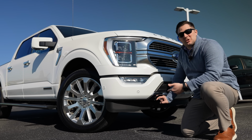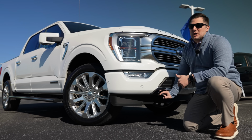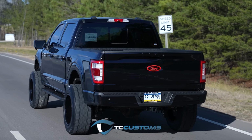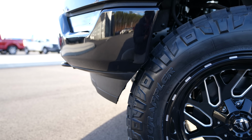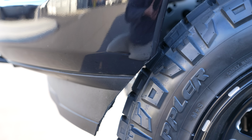Anyways, that's what you're looking at. It's got a motorized air dam for better fuel efficiency. Now, if you're trying to fit some aggressive wheels and tires on a truck, it might make things a little more dicey. We still have the ability to trim it up, especially if you know what you're doing, which we do. We do a whole lot of modification to these vehicles.